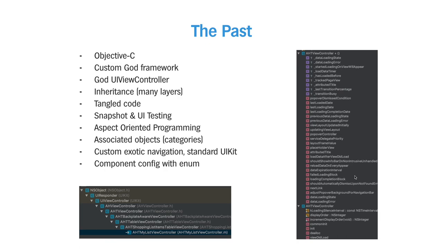And a minor one, but still, we had some custom components, of course, buttons, which also had a lot of inheritance, but we configured them within the class. So instead of just setting the color to this and the title to that and the highlighted state to this, we had a set type and then an enumerated value. So for example, login button or checkout button or whatever, and then it would configure itself. But that list grows and grows and grows and it becomes very nasty. It's a relatively small thing, but still.